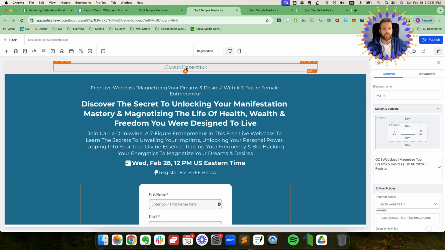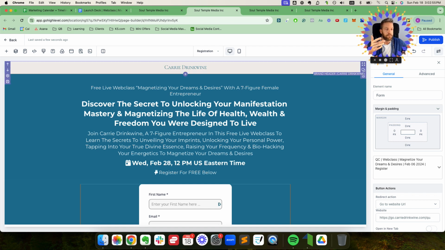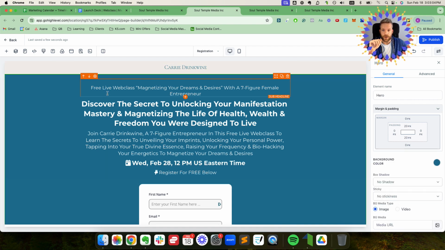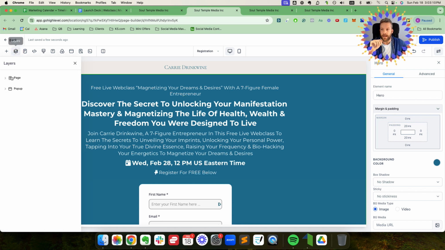For example, if I would remove this logo from this section here and click save, publish, any page that has this global section inserted would also be automatically updated. So it's a very handy feature. The green ones are also sections, as you can see here. Then in every section, we have the blue ones. You don't see them now, but these are rows. You can always expand layers here.